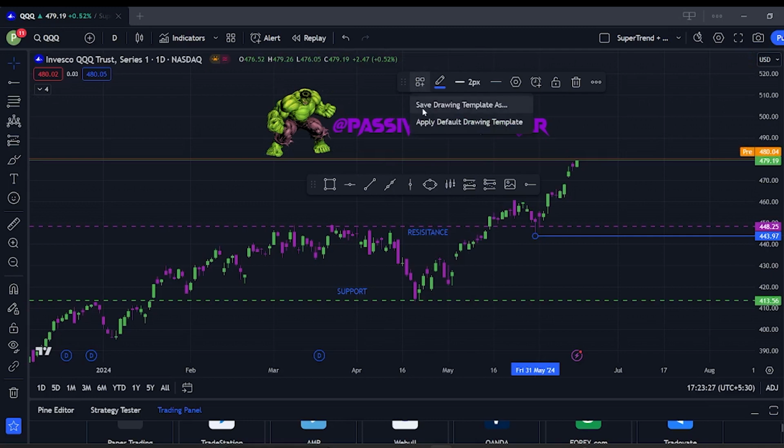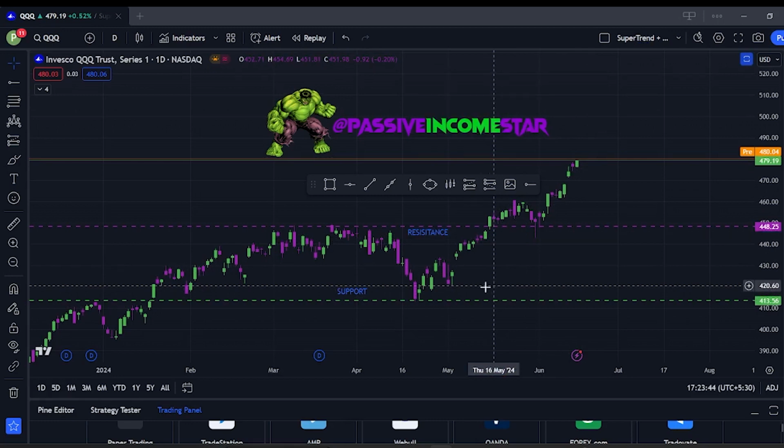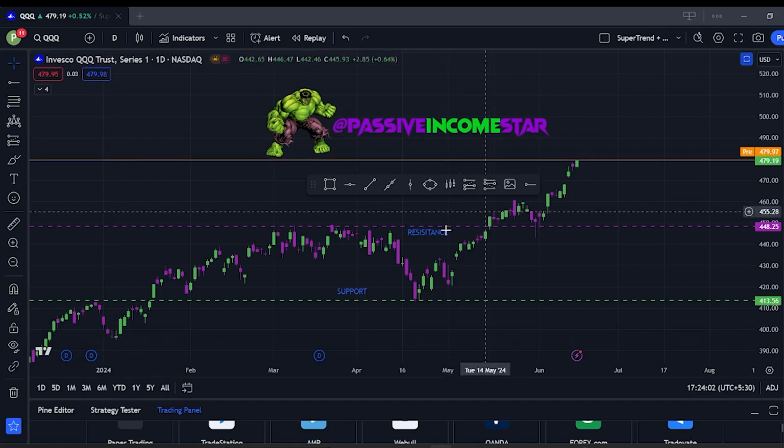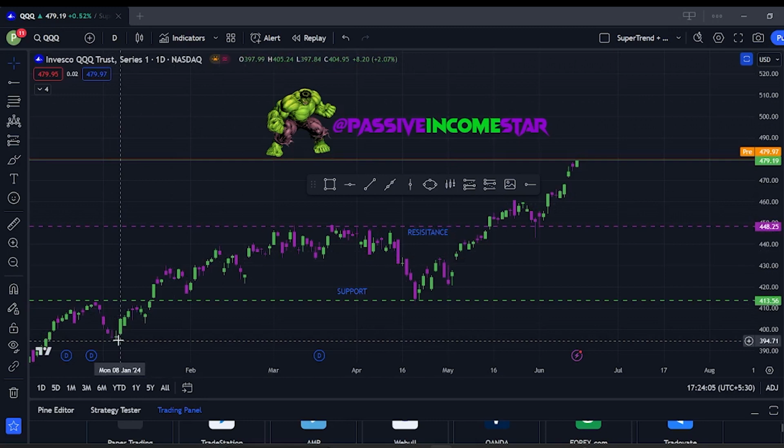So we already know about the templates that we have. You could set up a template for this particular ray line, or you could go ahead and change the color, things like that, just like I showed you guys before. All right, so let's go ahead now and just hit delete on the keyboard, and it will remove it. And then let's go down here to this point. Pretty much what this does is it allows you to find an anchor point, and then once you click it, it'll just shoot out a horizontal line to the right of that line. Now the regular horizontal tool, when you click it, shoots the line in the left and right direction. This one just does it to the right.